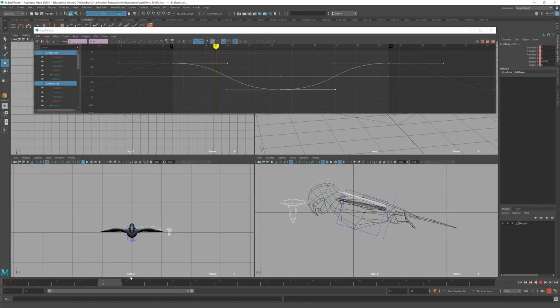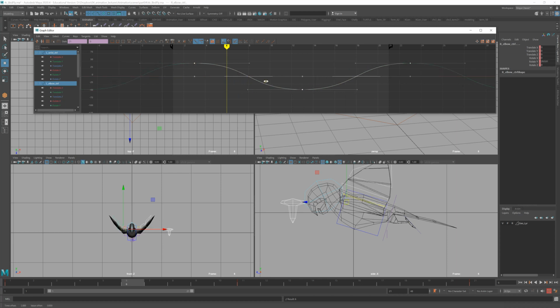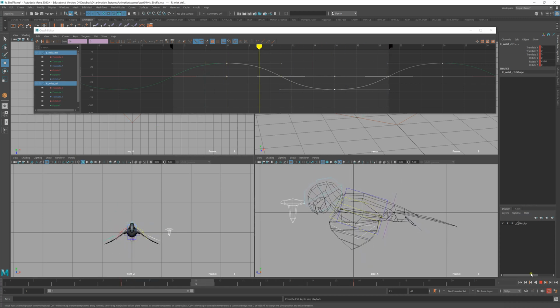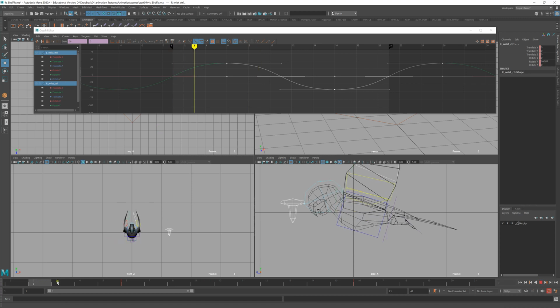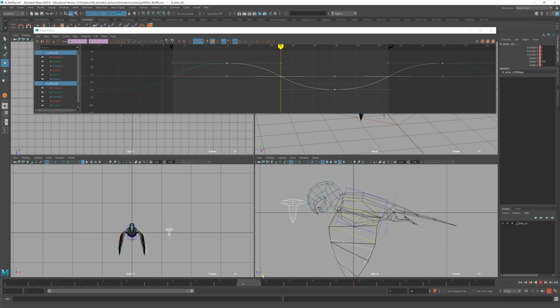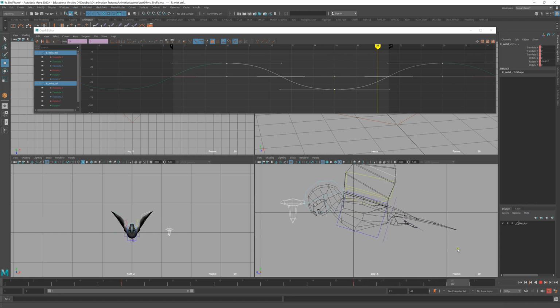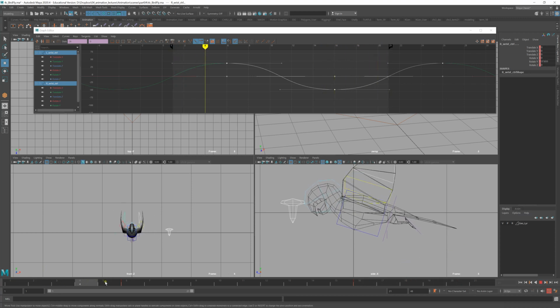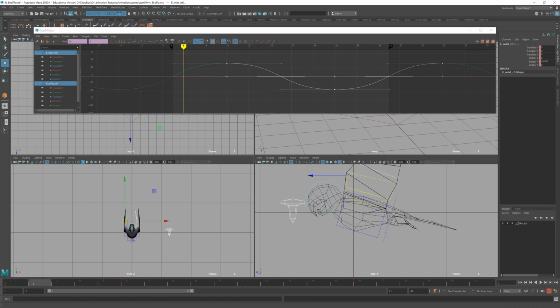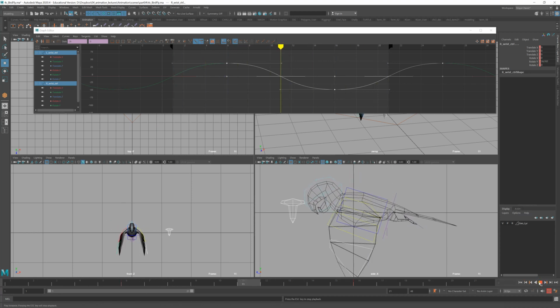Next, we're going to do some offsetting. So I'm going to deselect the main parts of the wings and get to more of the elbows of it. And shift it by a couple of frames. That's looking pretty good. Then if you want, you can just select the tips. Shift that. Now we have more of a flap. So overall it's nice, but I think it's missing something.